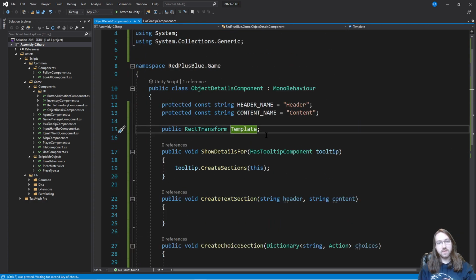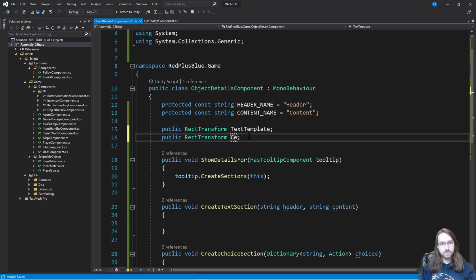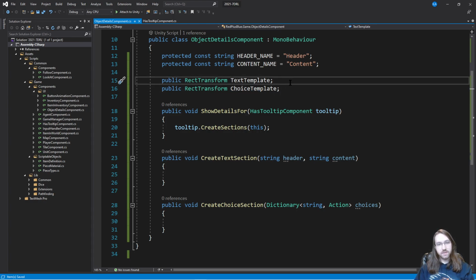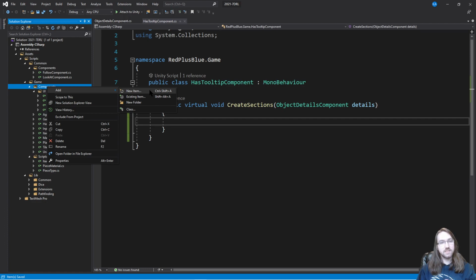And I guess this will be the text template. And then we'll have another choice template. Something like that. I guess the choice template will just have buttons inside of it or something. I don't know, we'll figure that out later. So in here, I guess all we're going to do for now is create a version of this for, I guess, agents.